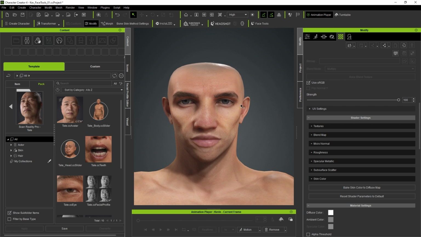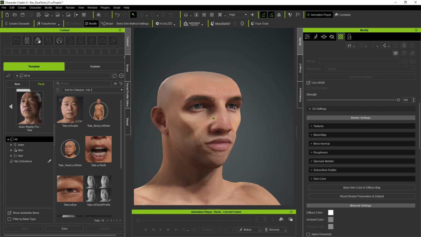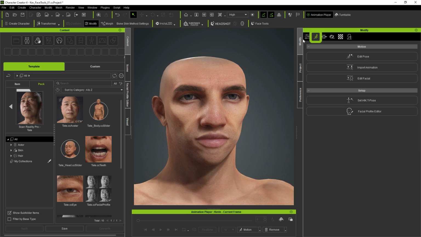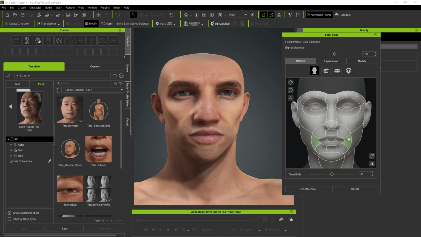I'm just going to do a quick test to show you that even though we tweaked the proportions and the main volumes in ZBrush, the expressions are still there. I'm going to click on this icon here, which is the second one, the motion pose. Click on Edit Facial Attributes here, and then we have the same thing as before. We can make this guy smile, frown, and whatever, right? So everything is working pretty well. All we did really was edit the main shapes.